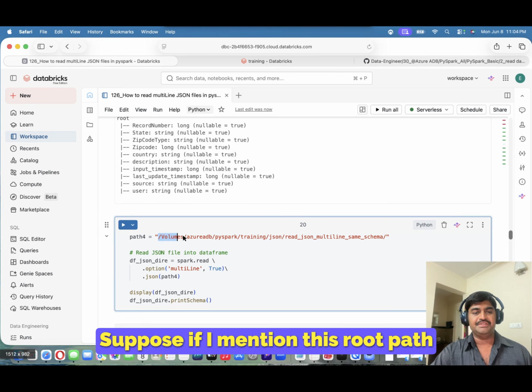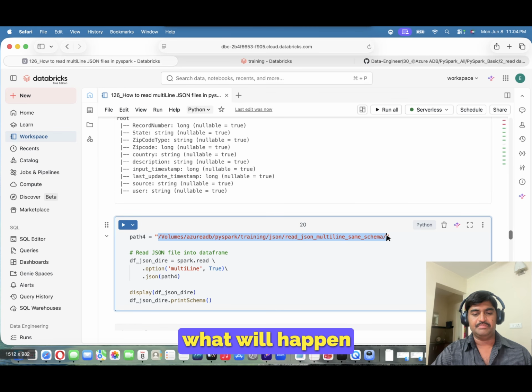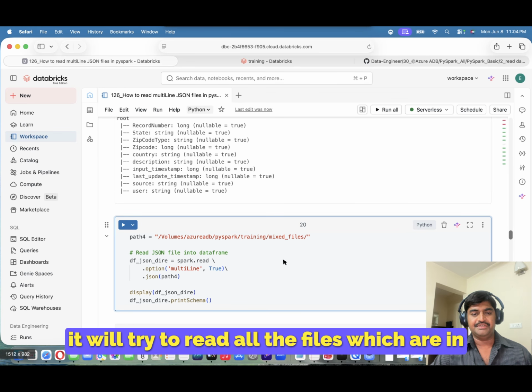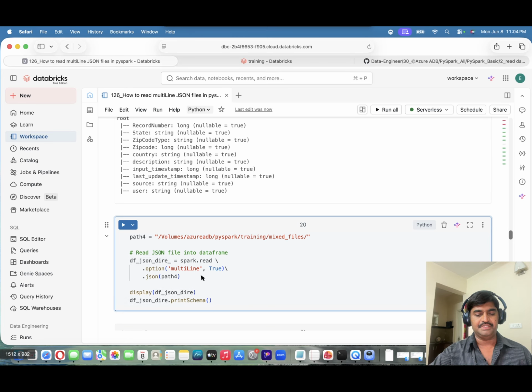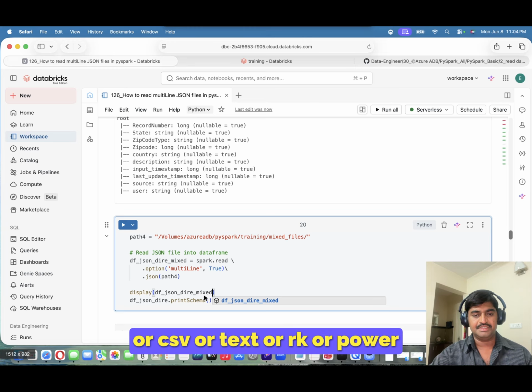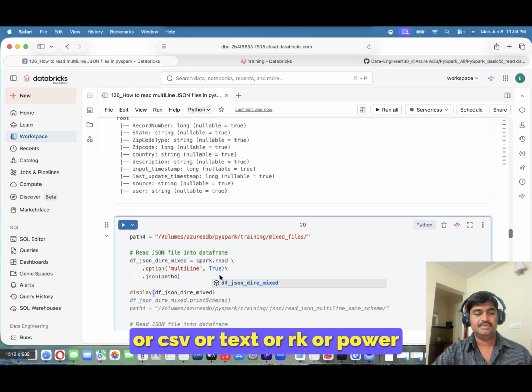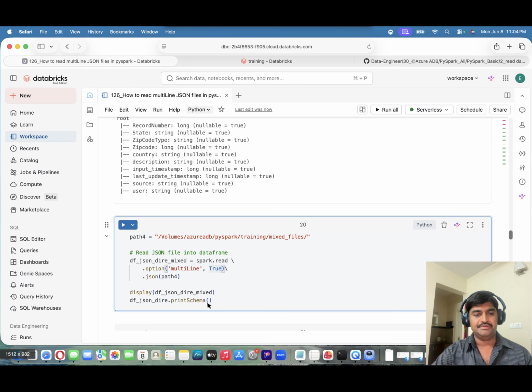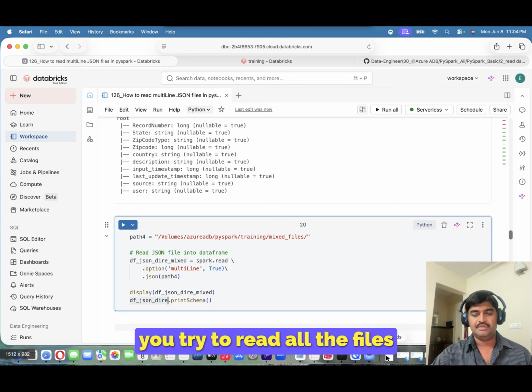If I mention this root path, what will happen? It will try to read all the files under this folder. It doesn't consider whether it is JSON or CSV or text or Parquet or ORC. It tries to read all the files.